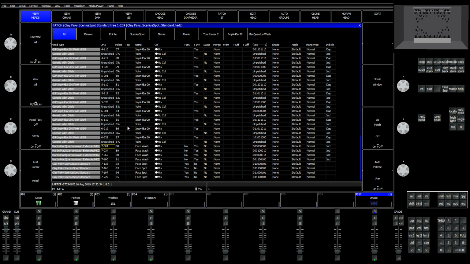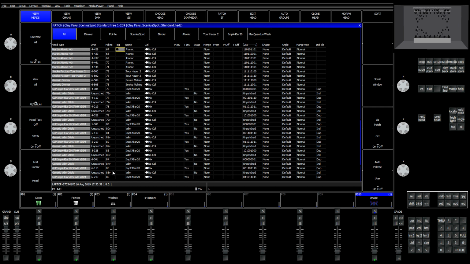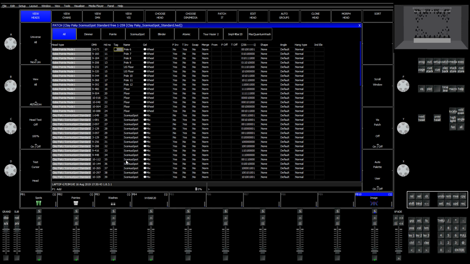Okay, now I'm gonna change all these head numbers so you don't just have them counting up like this. It's good to do it in case you get to a situation where you want to quickly recall some heads and you know exactly what they are. It's more for bigger shows and theatre stuff, not so much for small things. But it's really good to know what head number a head is as opposed to its address, because the address can change, but the head number is normally going to stay the same.